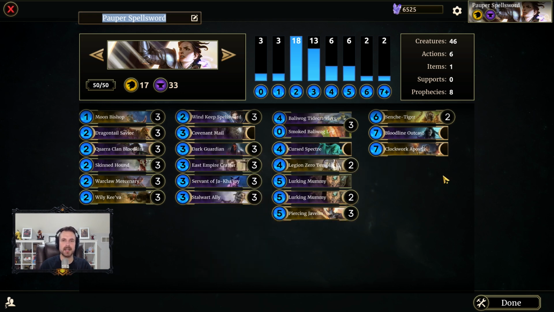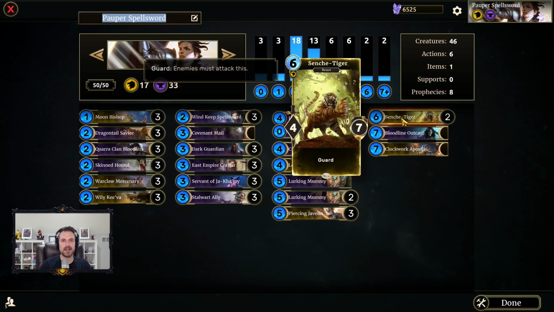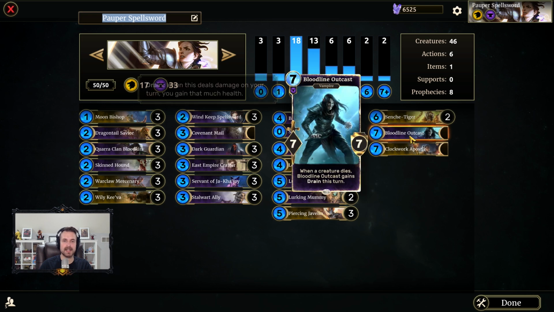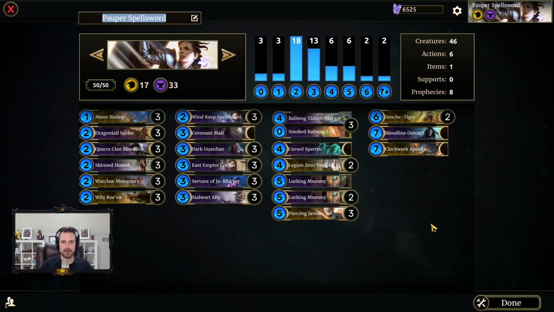And then on your top end, 2 Sense Tigers, because they just naturally have guard and they're big boys. 1 Clockwork Apostle, this is like your willpower version of Uncano, and 1 Bloodline Outcast, and this is just to help you with stabilization, but also, making it 8/8 guard if you have East Empire Crafter out is pretty good as well. So, these are 4 lists.